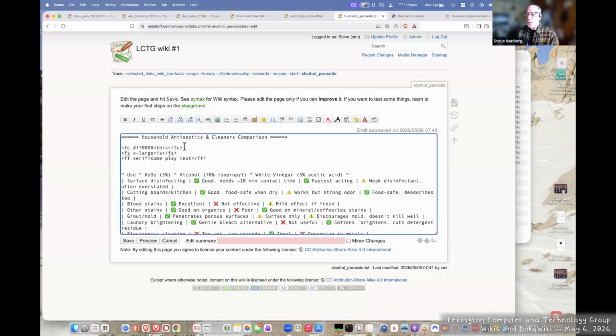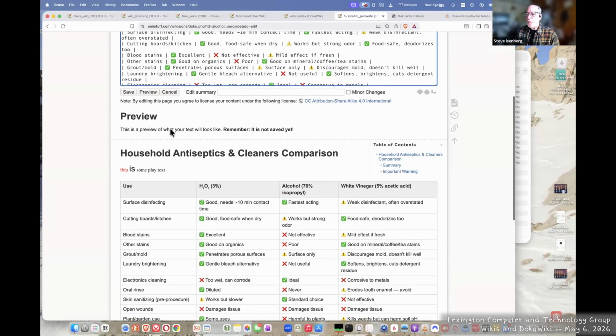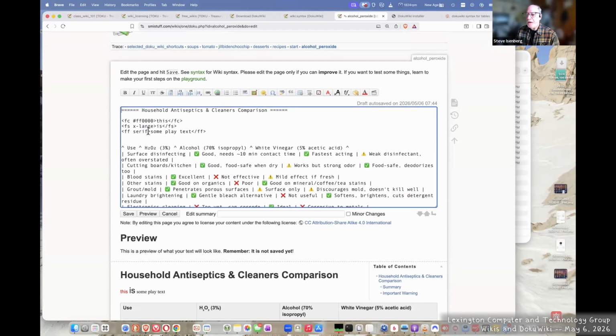Font color, the word this, extra large is, and serif, some plain text. This is some plain text. Now, if we want this part in serif to be large, we can copy the same thing in here and put in the font size like this. So now we're using serif font and extra large.